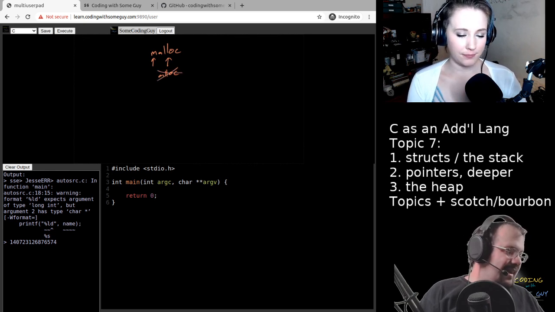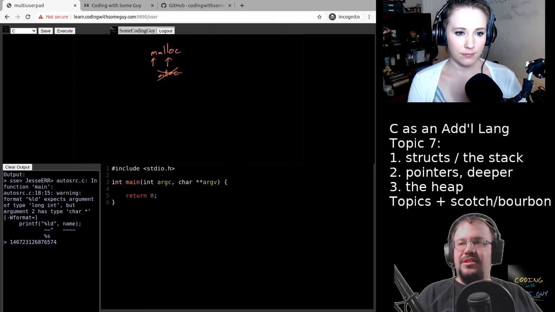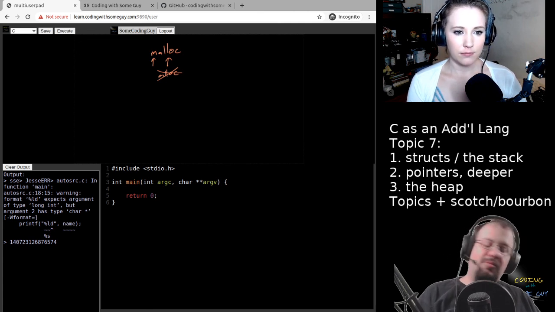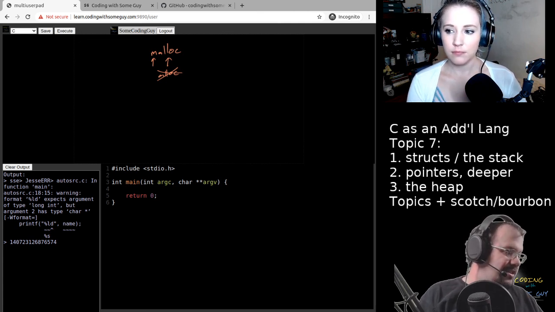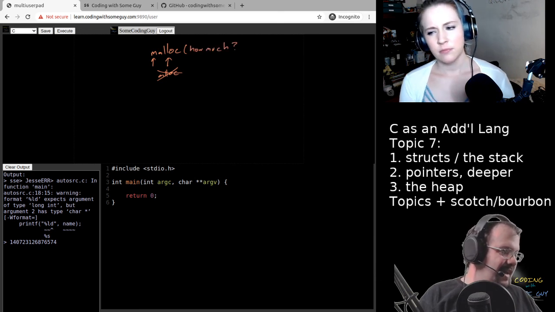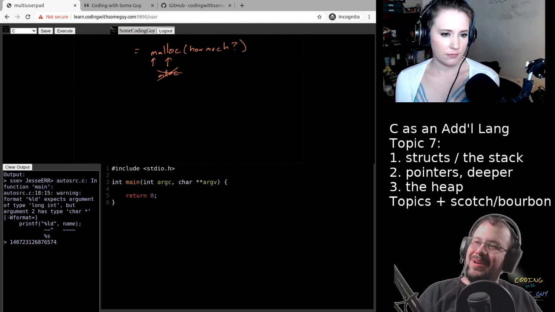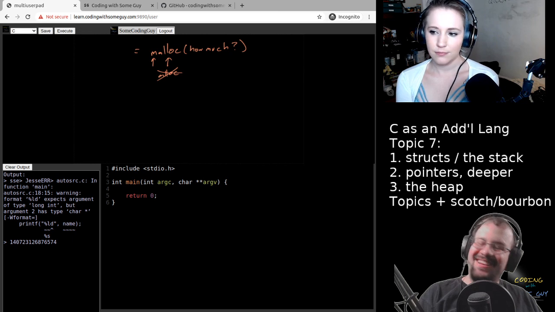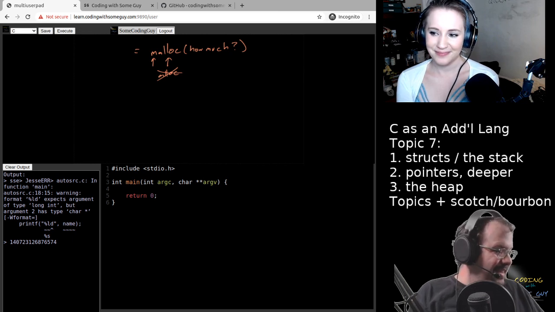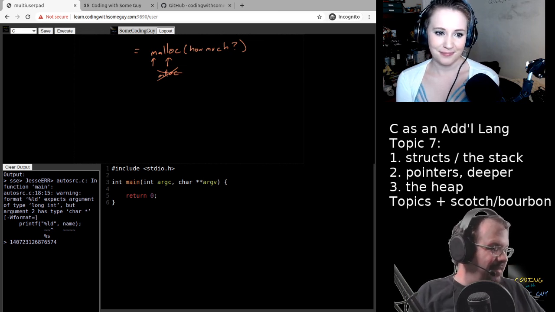But malloc is a memory allocation based on a particular size, so it takes one argument, which is how much. You tell it how much you want, and it always comes back, because there's an infinite amount of memory and there's never any problems getting it. And you assign it to a pointer. If you don't know what type it is, you could even use a void pointer if you're being really naughty, but we're not going to do that.